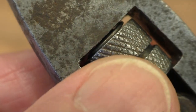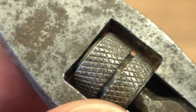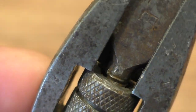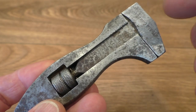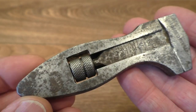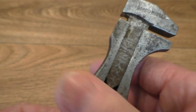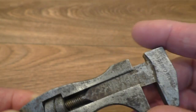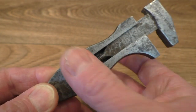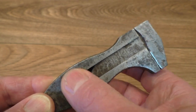Normally the spring would be down the bottom, just there like that. But for some reason the original owner had put the thumb wheel the other way up, so the spring was on this end. Now whether he did that to pull the jaw into the nut I don't know — we'll need a time machine to find that one out. But it's not a bad little spanner; it runs very freely actually. There's a little bit of play but it runs very freely. It was absolutely disgustingly filthy when I got it — and it cost me a pound.